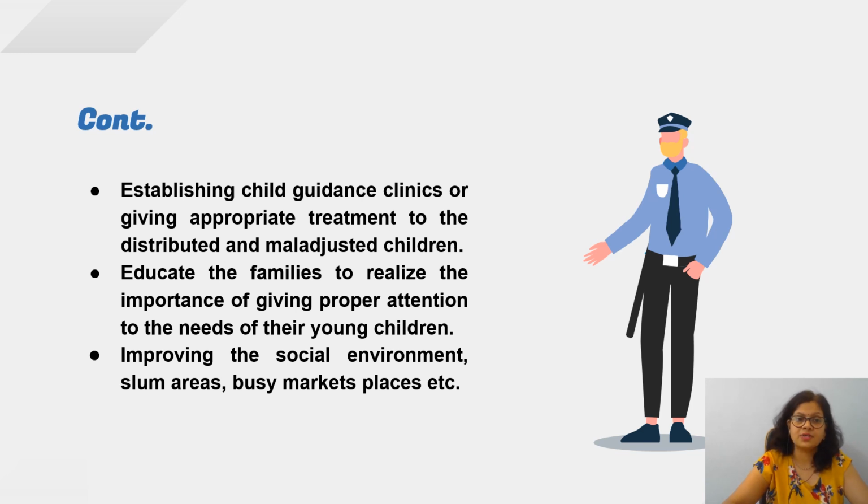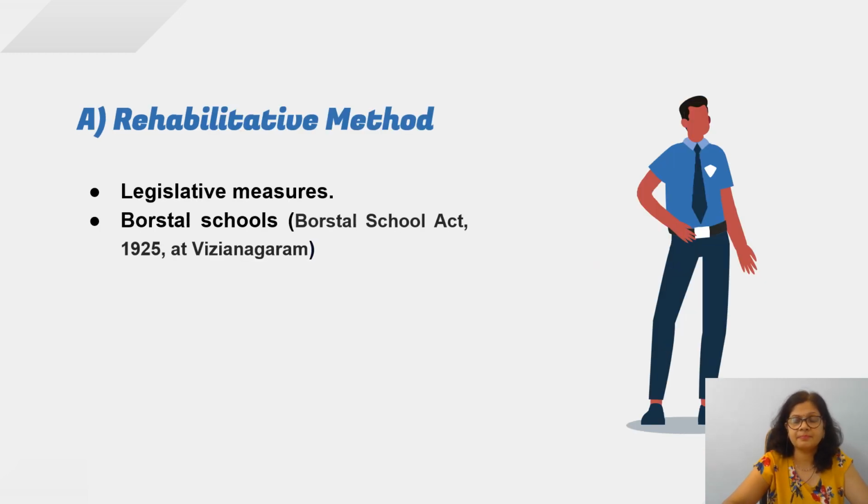Educate the families to realize the importance of giving proper attention to the needs of their younger generation. Family plays an important role here to give proper guidance to the students, because the young generation, young children, are misguided. So improving the social environment, the slum areas, busy marketplaces, etc. Then we can have some rehabilitative methods, that is legislative measures and the Borstal Schools Act.